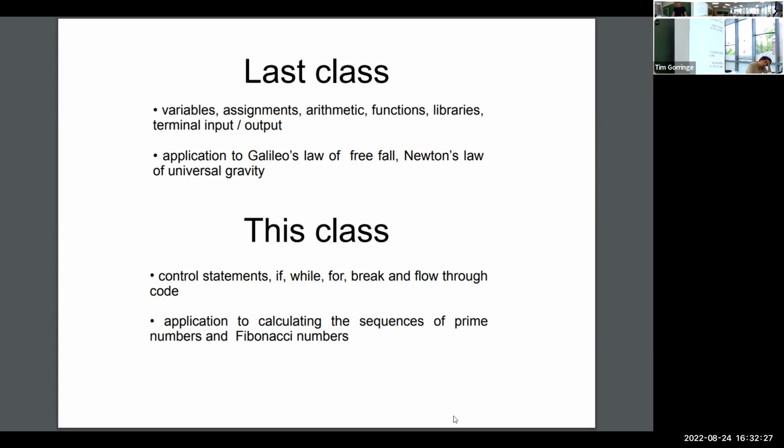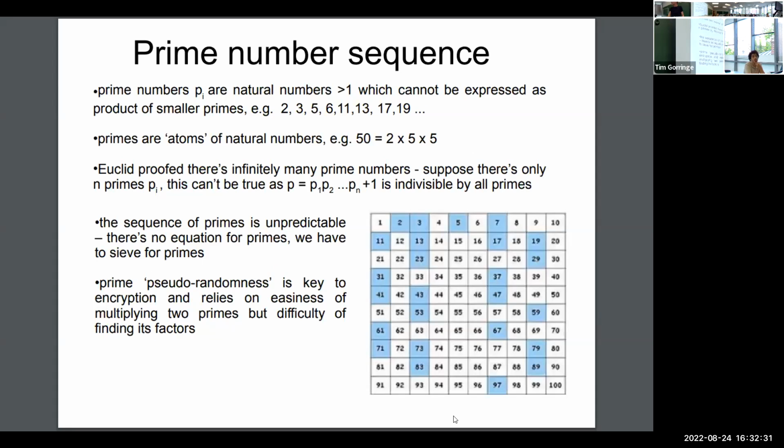And so I've got a couple of slides. They're a little bit kindergartenish. One for prime numbers and one for the Fibonacci numbers. But that leads us into the programming we're going to do. So on these slides, I'm just pointing out probably some obvious things to you about these sequences of numbers that will be relevant to the computations that we're going to do in terms of calculating these numbers.